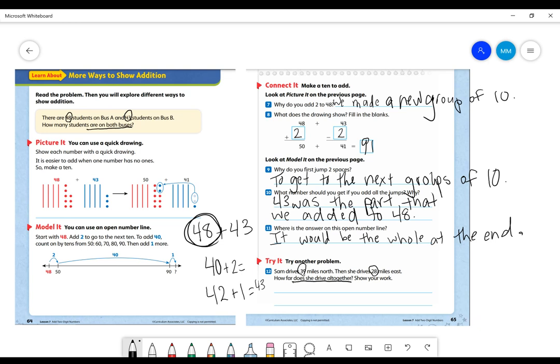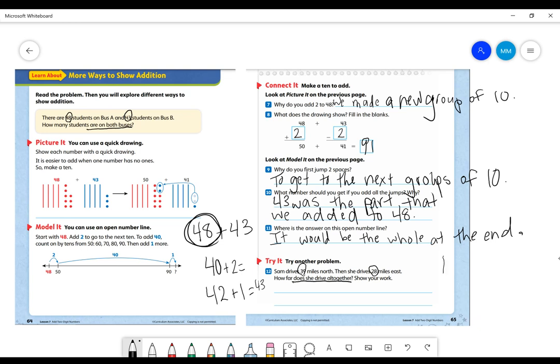All right, so our 2 parts are 39 and 28. I like to picture it. You can make a number sentence or you can make an open number line. So while we are solving this, think of which strategy works best for you. Miss Mason is going to show 2 strategies that are going to work best for me. So I am going to draw 39 and 28.